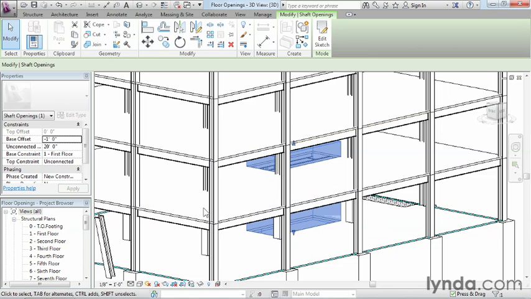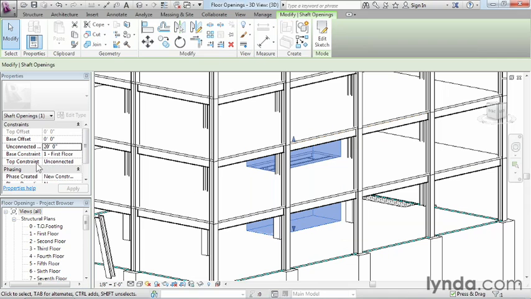Now, the opening has its own set of properties associated with it. Right now, it's set to be -1 feet below the level it's associated with, in this case, the first floor. Well, I don't really want to have a hole in my first floor, so I'm going to change this base offset to be 0 feet 0 inches, or just 0. And I'm going to click here where it has the number 20. Next, it has an unconnected height of 20 feet, which means it's going to go up 20 feet into the air. It's not really what I want, so I'd like it to come up basically up to our roof level.